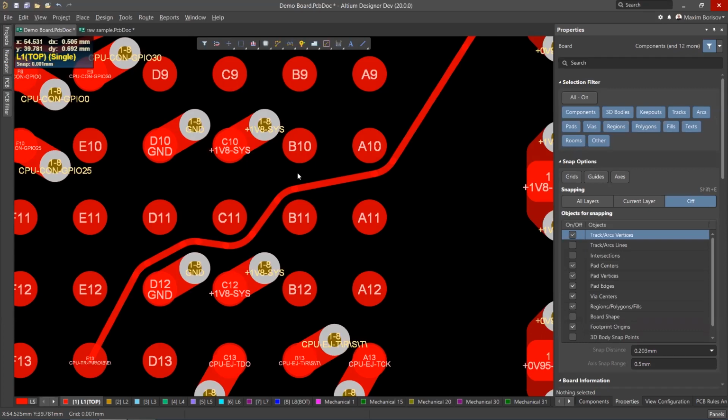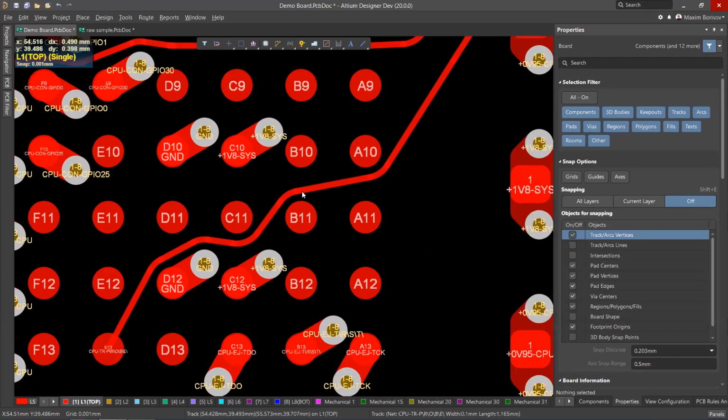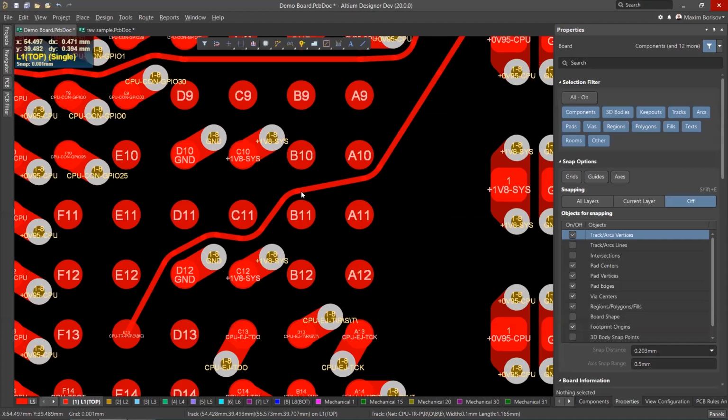And this is why we made it a ratio, because the classical implementation of miter won't allow you to do that.